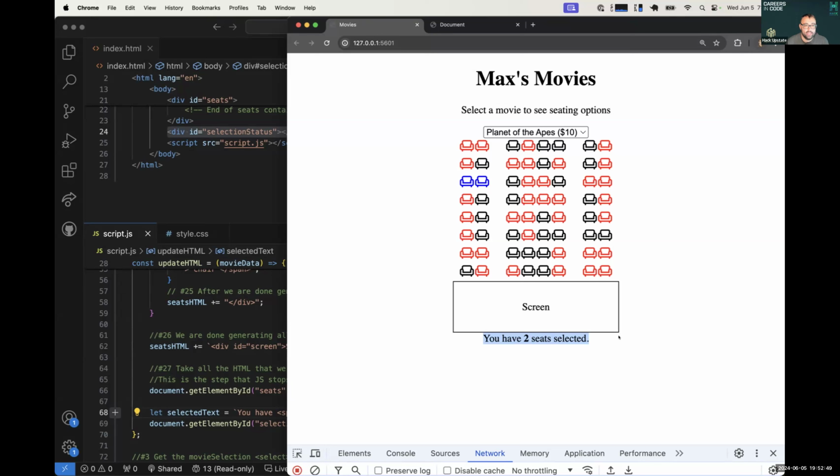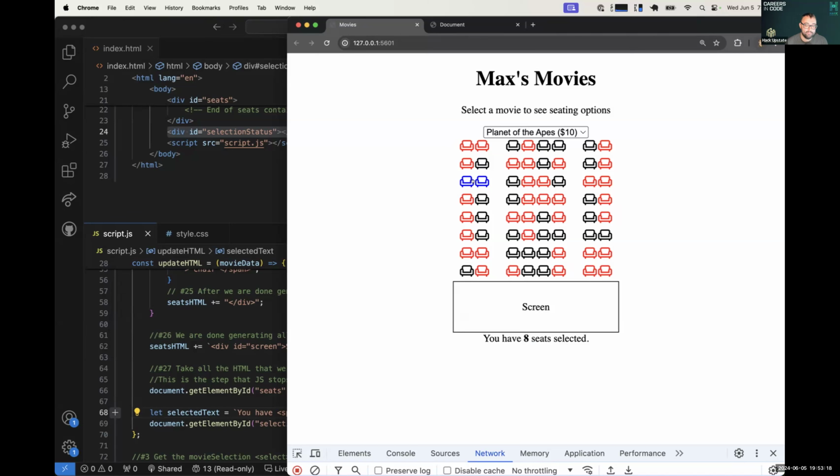I'm going to pause there. And I'm going to challenge you guys to think through, if you have not been writing code along tonight, that's totally fine. But think through, either in a scratch pad or otherwise, what JavaScript concepts it would take to make it unselect a seat, because now I'm clicking on the same seats and it's just telling me I've got 8 seats selected. And I'm like, no, I don't. I got 2 of them selected.